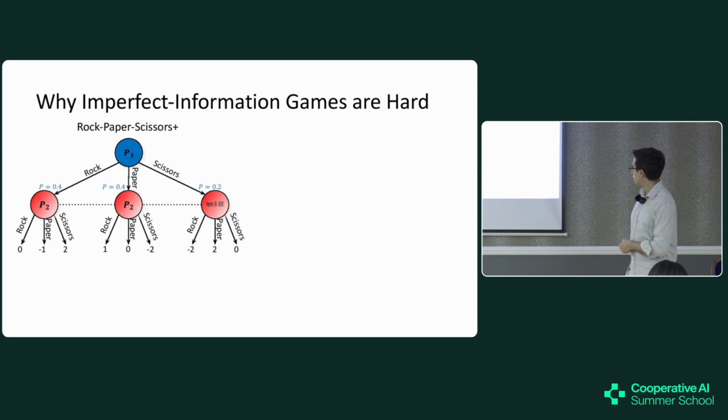For example, if player one plays rock and player two plays paper, what is their expected value? 40% of the time they get a payoff of 1, 40% of the time they get a payoff of 0, 20% of the time they get a payoff of -2. So if you add that up, on average it's 0. And for all these actions, the expected value is 0. And so that means that it's a Nash equilibrium.